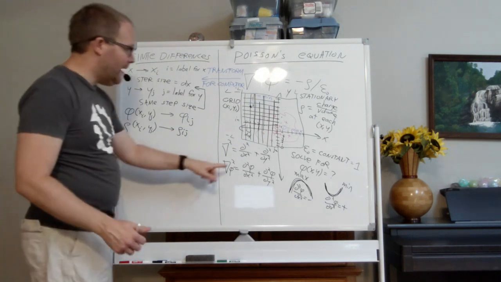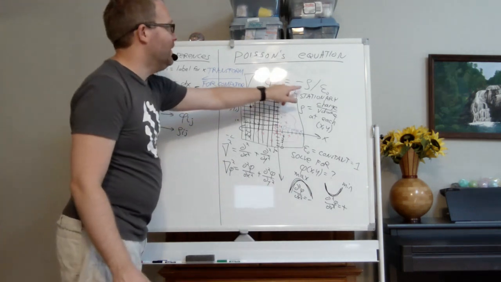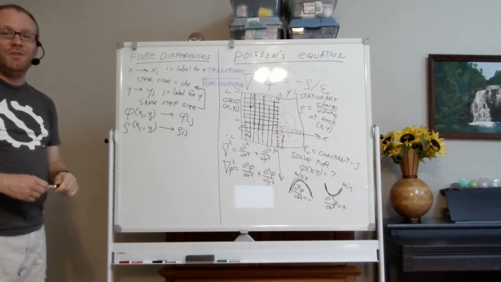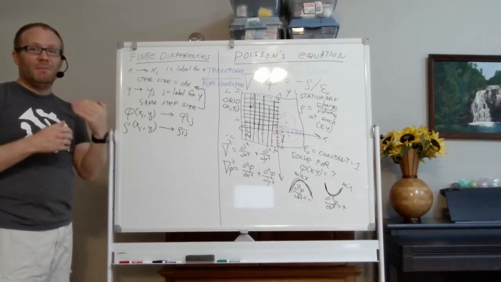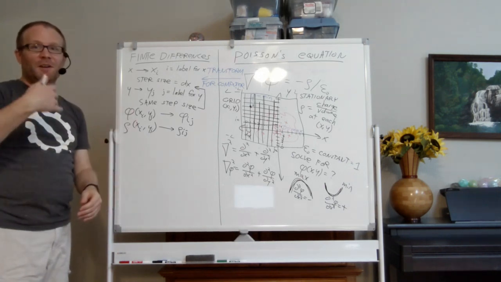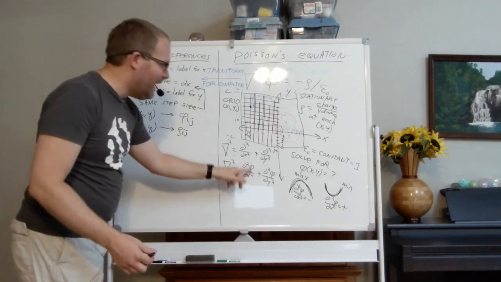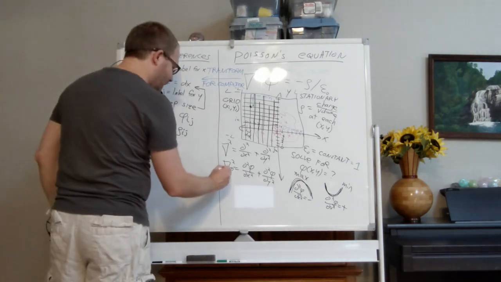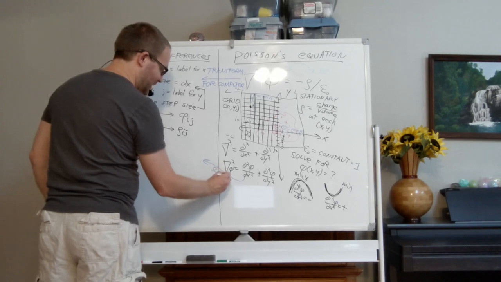Now we have to start thinking about what happens to these derivatives. Because Poisson's equation involves phi, it involves rho, but it involves derivatives of phi. So this is where we have to work our way backwards. When you first studied calculus, you were really proud of the day when you went from slopes to derivatives, and you stopped worrying about delta y over delta x and started worrying about dy/dx. Well, now we kind of have to go backwards. We're going to transform each of these back into a slope.